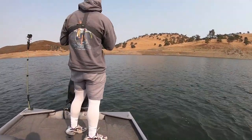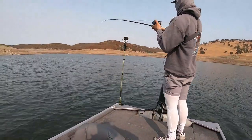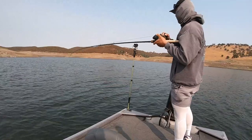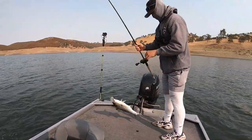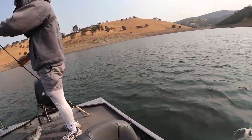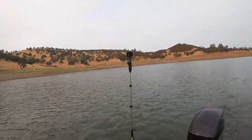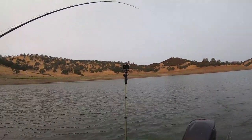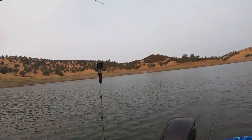See his fish. You got a good one? Nah, it feels like small size. Like your size. Oh yeah, a little bigger. Oh yeah, that's 18, 20 all day. Easy. Oh, there you go. I was like, why aren't we hooking up yet? Good one? Yeah, they are. Nice.